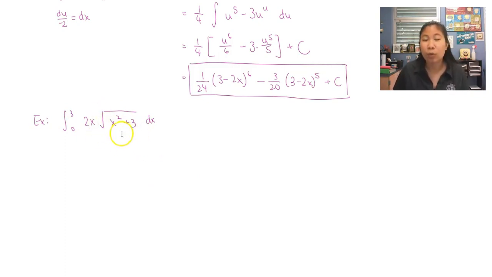This does require u sub though, because if you look at our problem, it's slightly more complicated. We've got a square root here with stuff inside. So if we use u sub here, then u for us would be the x squared plus 3, because that's the stuff inside the radical. If you think about it, it's like the parentheses x squared plus 3 raised to the 1/2 power, so that would be our stuff in parentheses. The derivative of the x squared plus 3 would be the 2x, which does also exist in this problem, so we don't have to do that whole change of variables thing.